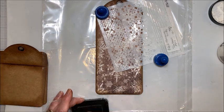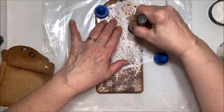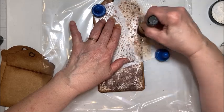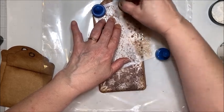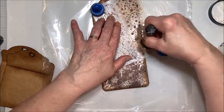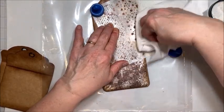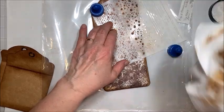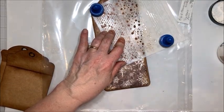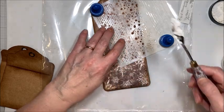I'm going to come in first with my stencil, and I'm going to ink through the stencil, and I'm pressing pretty hard, and I'm just going in a circular motion. Okay, and I'm going to wipe my stencil off with a damp paper towel so that I don't make a mess. And I'm using my pawn magnets from Glassboard Studios to hold my stencil in place.